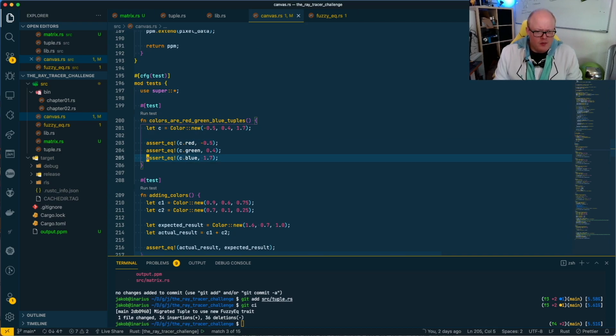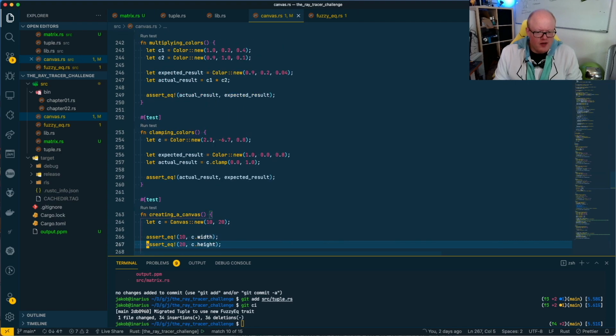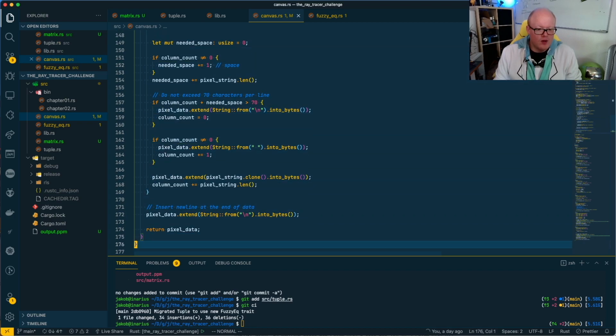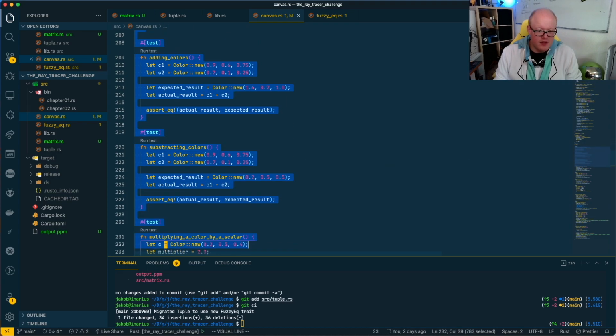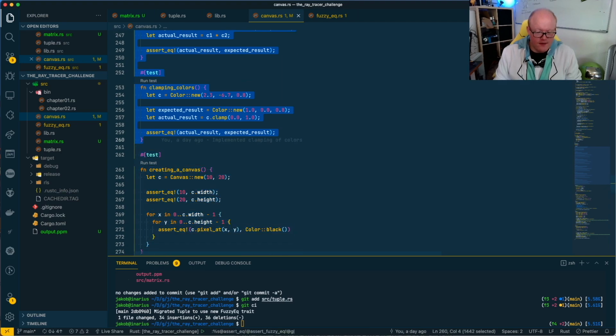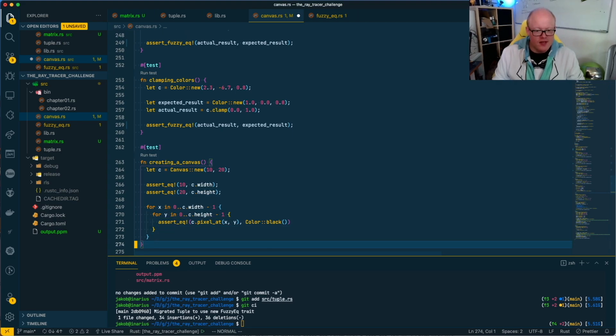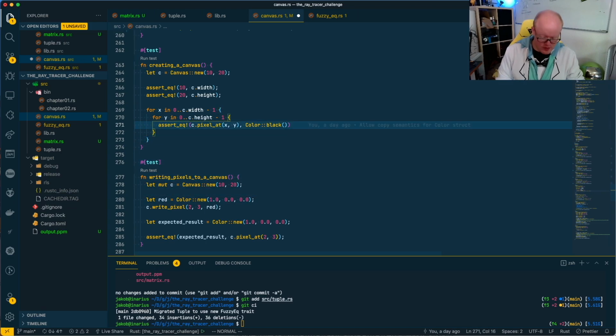Essentially we would want to replace all of them, I guess. No, those we do not want to replace. But at least we want to replace all of them for colors. So let's replace them in this area until we are creating a canvas, and there let's replace those, and there we do not want to replace those. Actually, here we want to replace it.